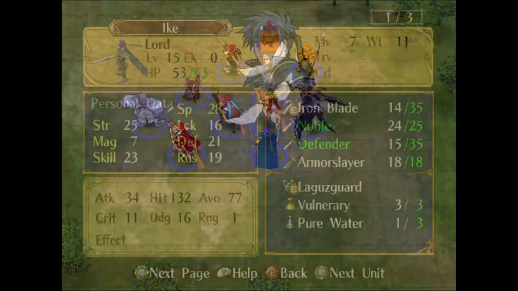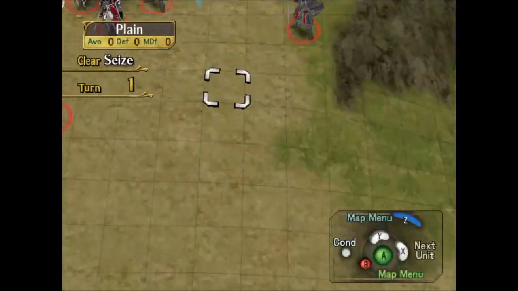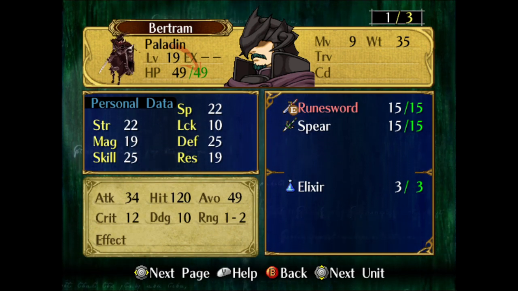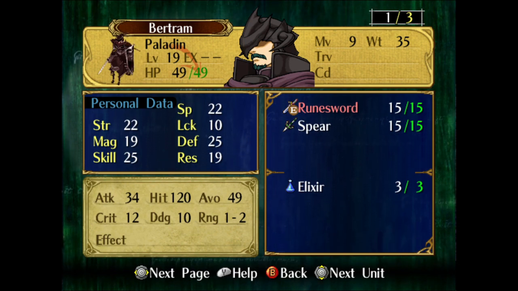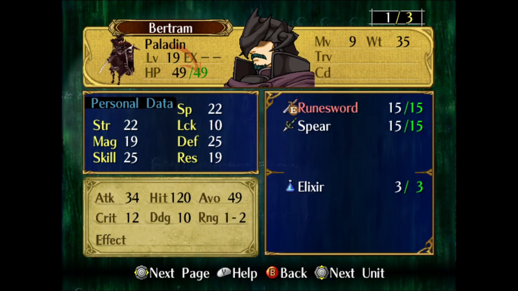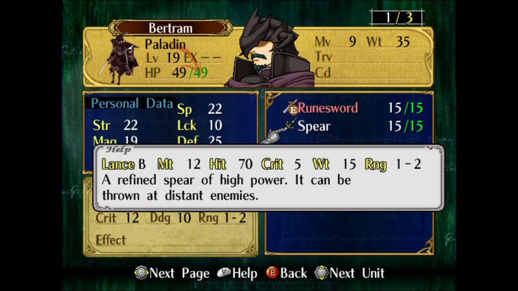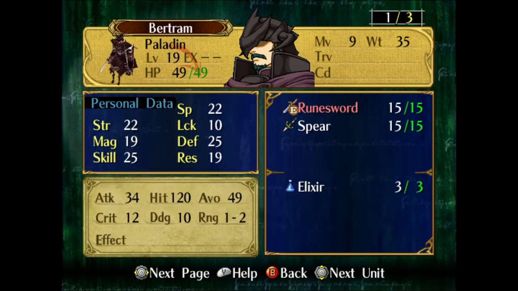That last line he said, as long as our blades can wound him, is a very important line that will come into effect next chapter. Bertram here is a monster. So the game likes to say that he's a monster, and I like to believe he's a monster. 22 strength, 19 magic, 25 skill, 22 speed, 10 luck, 25 defense, 19 resistance. This guy is a monster. He actually does significant damage with the rune sword, and his spear is no mean weapon either, right?